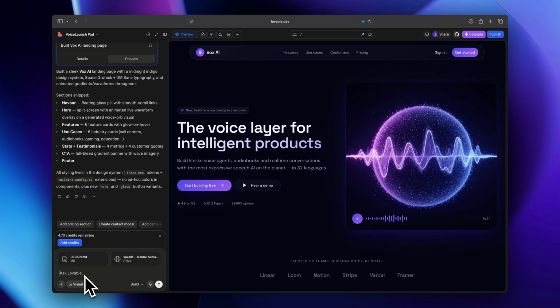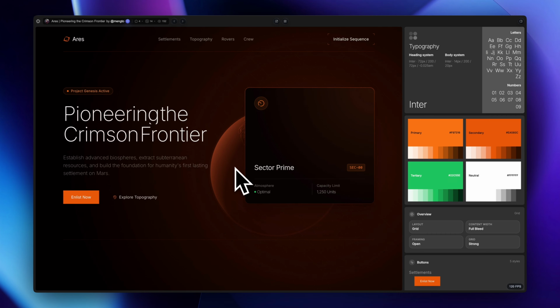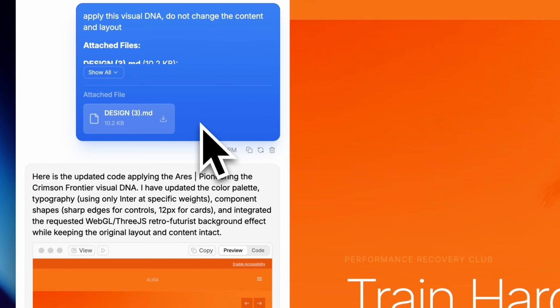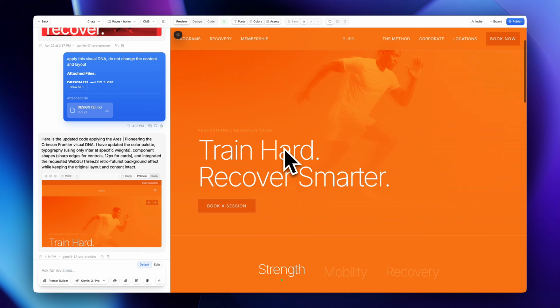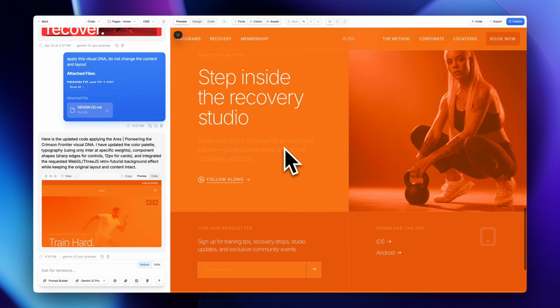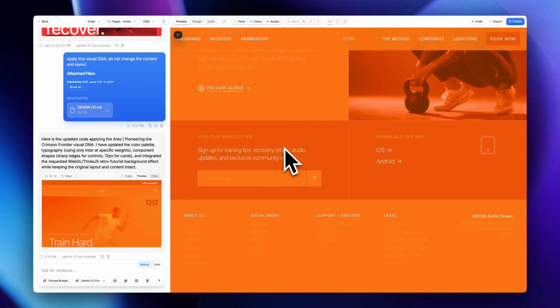If you only give the AI the ingredients, sometimes it gets the dish right, but sometimes it misses the balance completely. That's why I include both. It makes the transfer much more accurate. Without the HTML reference, the AI can understand the palette, but not always where and how to apply it well. For example, if the primary color is orange, sometimes it just starts pushing orange everywhere. Technically, it follows that direction, but visually, it doesn't feel controlled. I ran into that a lot when I first started testing this workflow, and that's exactly why I refine it this way.